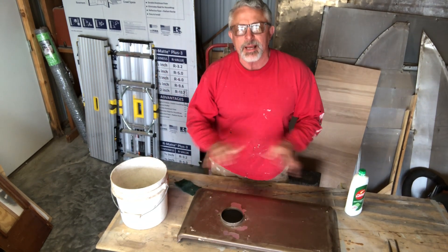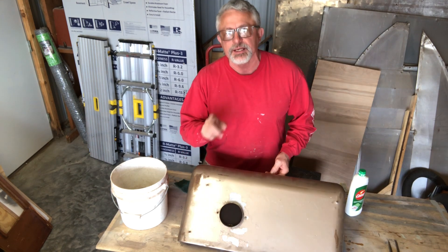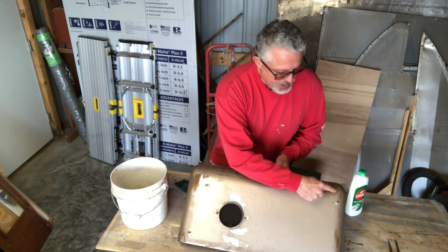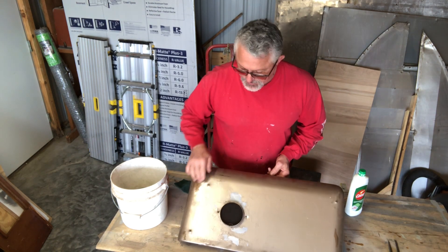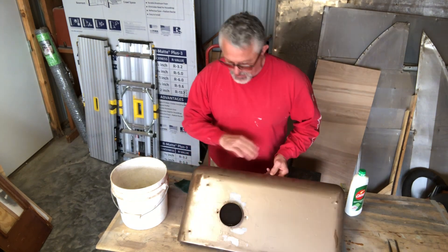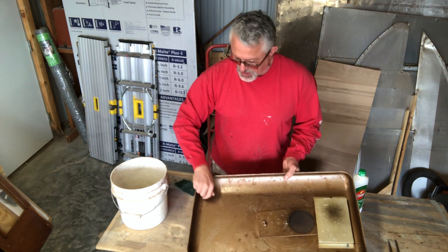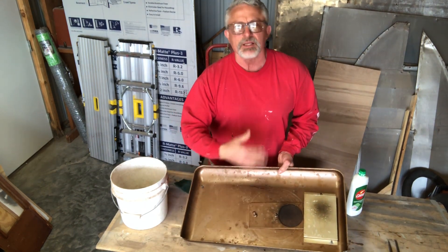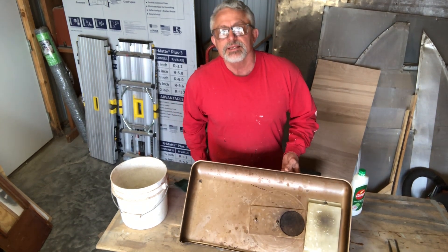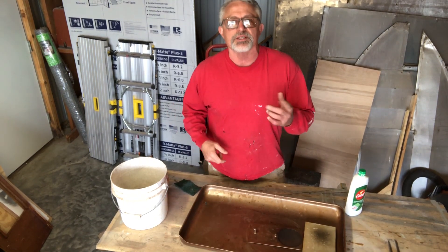I'm going to take that and scrub this down, then prime and paint it nice. The only part you'll ever see on the top is right here — you won't see anything back here, never see it. We're still going to clean it up, but underneath we're going to take this off, get these screws out, and clean it all up, because when you're cooking you're going to see all that. I'll show you what it looks like when I'm done and then we'll move on to something else.